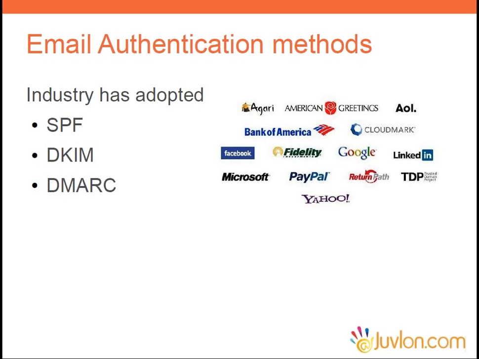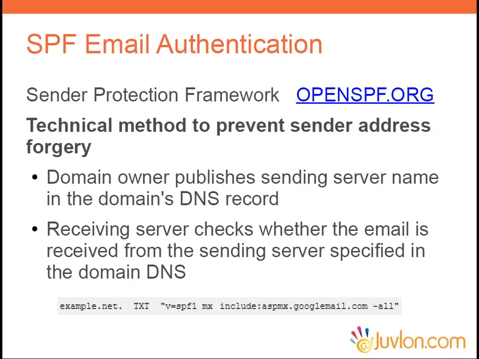And at some point in the past, these organizations decided we're going to accept and give more preference to emails which are authenticated using SPF, DKIM, and DMARC. And I'll tell you what these mean. They sound a little too technical, but you know what? I'm going to try to make it as simple as possible for you to understand. Layman's language.